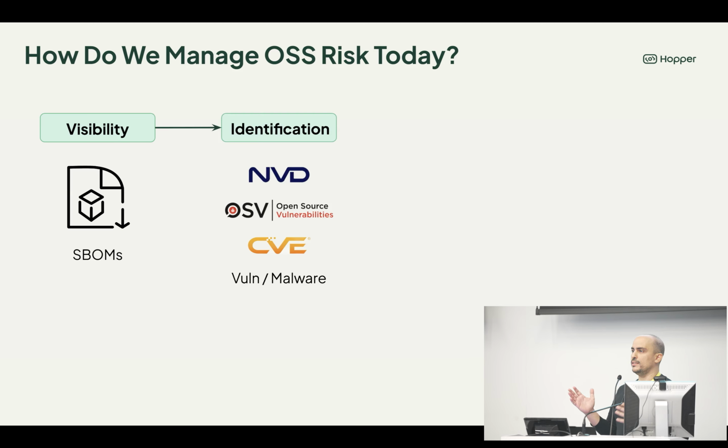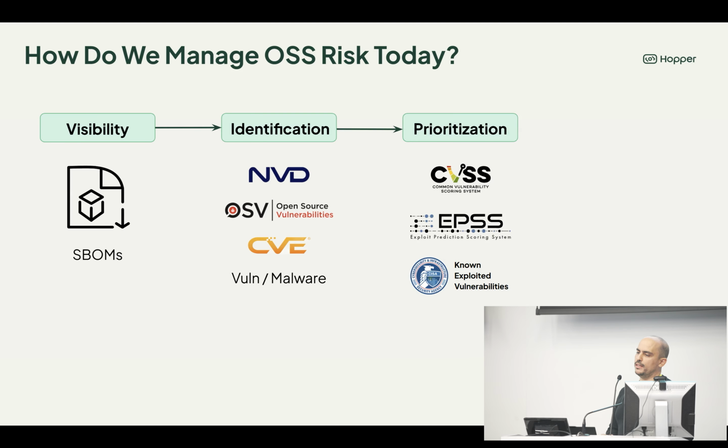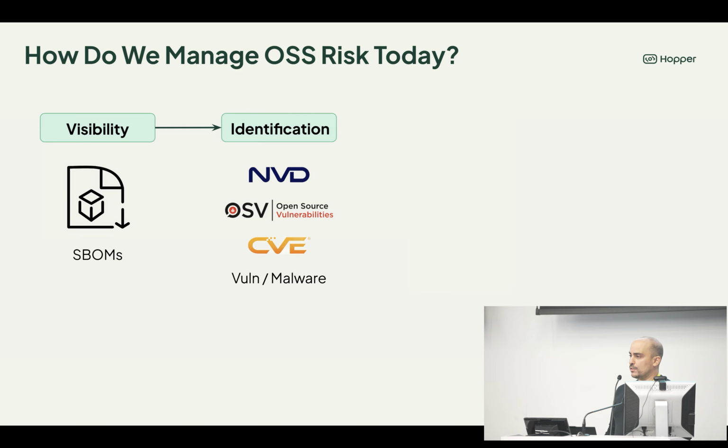The second thing is to identify what risk we have in each component. So we can cross-reference each of the components, the dependencies, with NVD, OSV, or other vulnerability databases, or we can do it with a proprietary one. But essentially, this is what we need to do in order to identify the risk. It's the same thing for license scanning. We will start with the inventory and then we will cross-reference it with a license database.